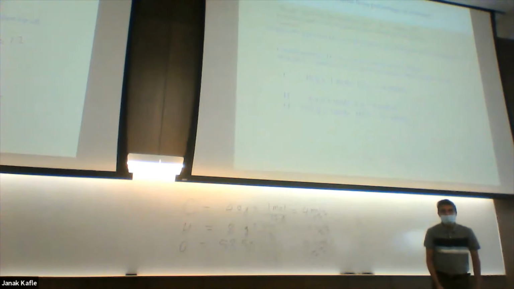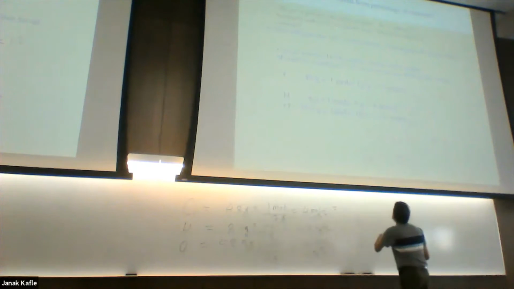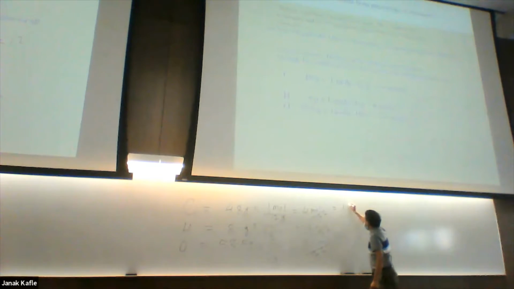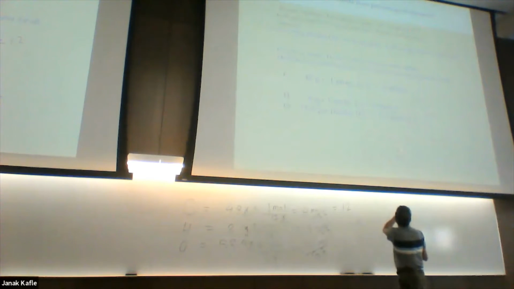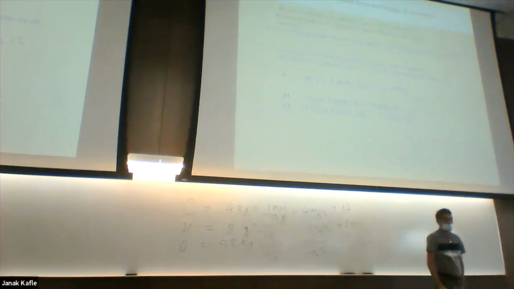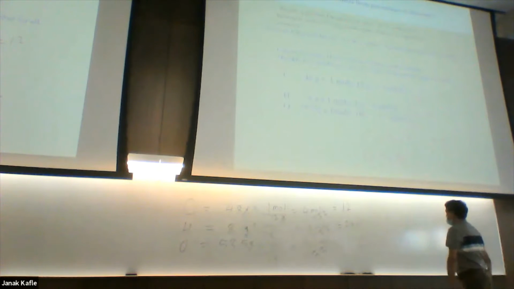Good. So 4 by 3.3 gives me 1.2. Put in calculator, this gives me 1.2. 8 by 3.3 gives me 2.4, and 3.3 by 3.3 gives me 1. So I got one element as 1, right? That's what we wanted to do. Good. That way it becomes easier.